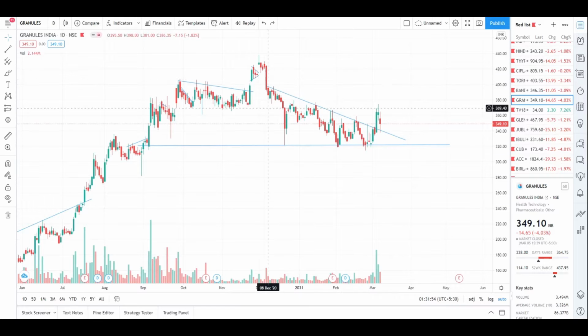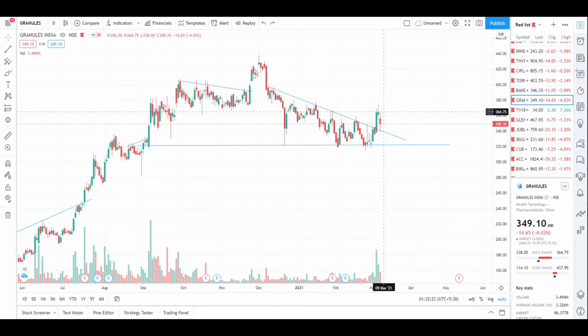You'll be able to see that it has tested this trend line at the top 1, 2, 3, 4, 5, 6, and on the 7th time it was able to give a breakout. And this is a proper breakout as well. You can see here the volume traded on that particular day, the 3rd of March 2021, was 10.44 million units of stock. So that is a proper breakout.